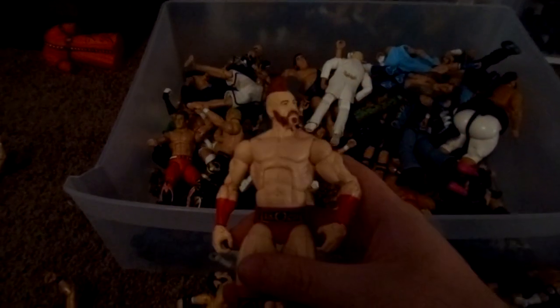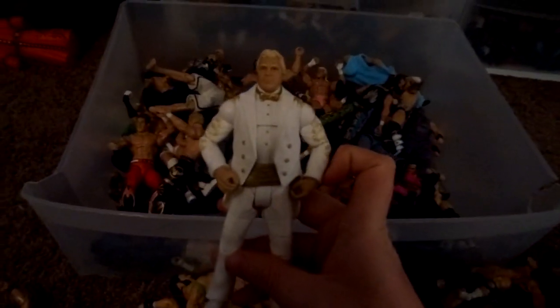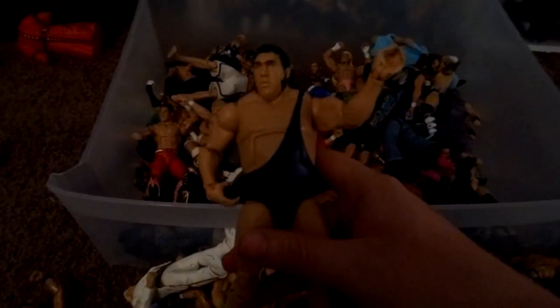Roman Reigns Elite. The other Young Buck. Kevin Nash ringside exclusive. John Cena fix-up. Sheamus fix-up. Yokozuna. Fix-up of Shawn Michaels from his WrestleMania 28. Another Shawn Michaels fix-up from the spotlight. Bobby the Brain Heenan. Andre the Giant. Fandango. Now Forever Tyler Breeze. Elite 16 CM Punk with modded hair.